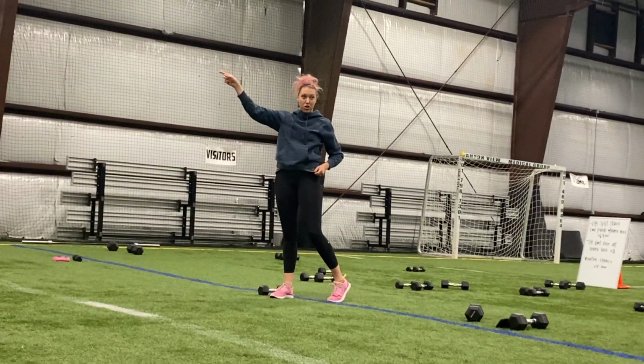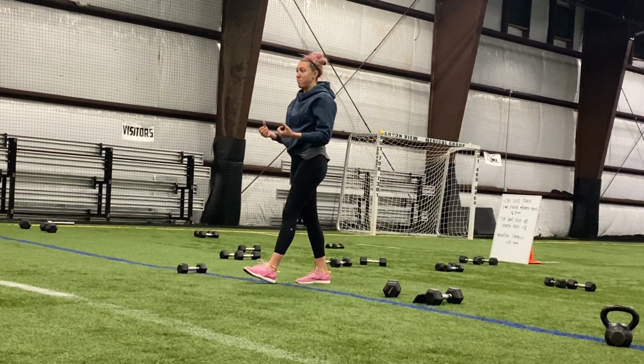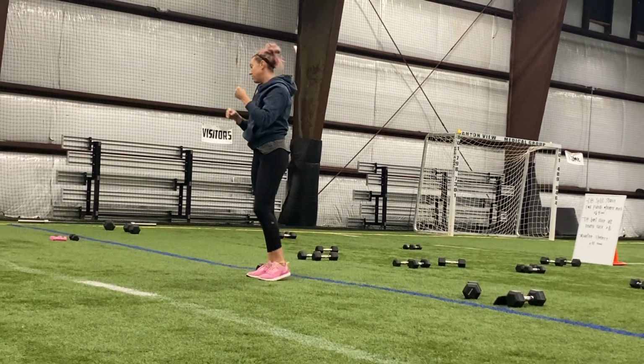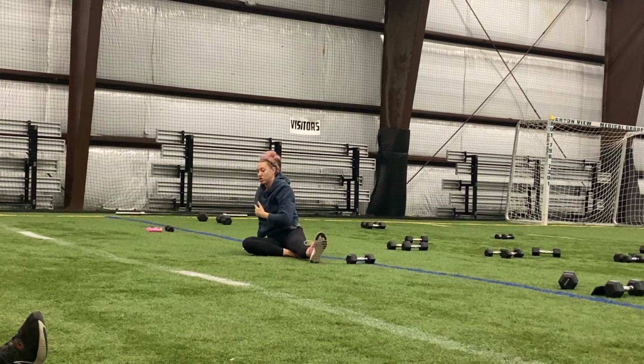Starting in the room. I think the first two we're going to do in there. We're starting with a banded side crunch. So the bands are tied to the racks. We are going to start with our side crunch. You can do this high or low, whatever feels better on your shoulder.